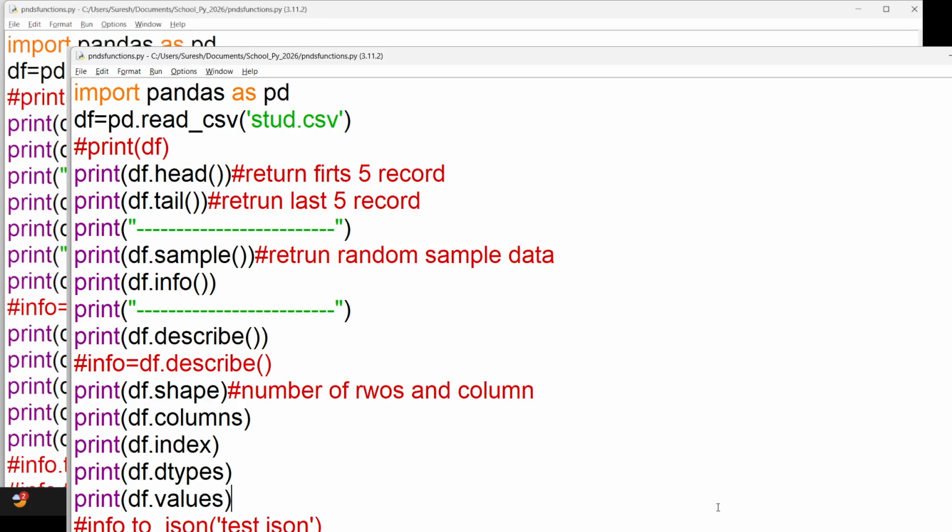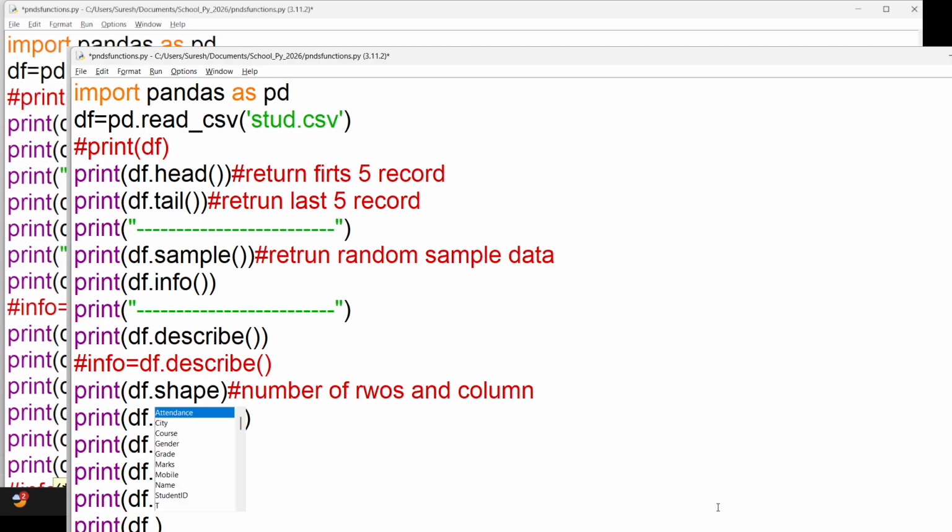So only two or three functions are pending. Let's do that also. So df dot, the function name is unique, something for uniqueness. Unique is a function. Let's observe what it prints.